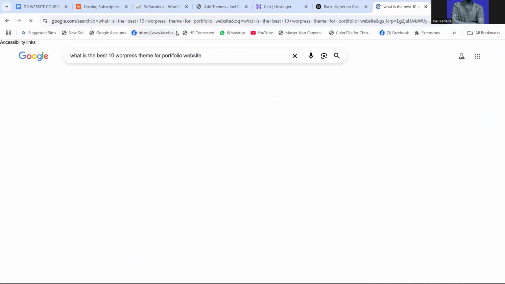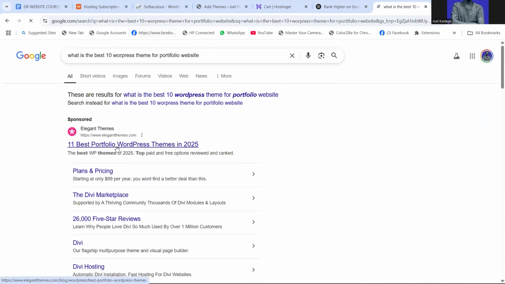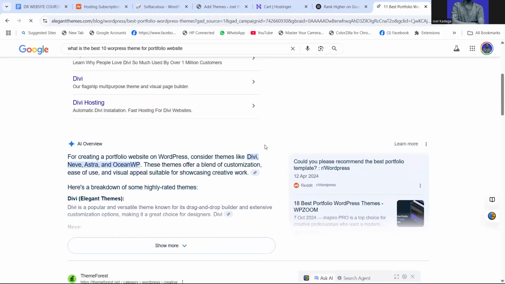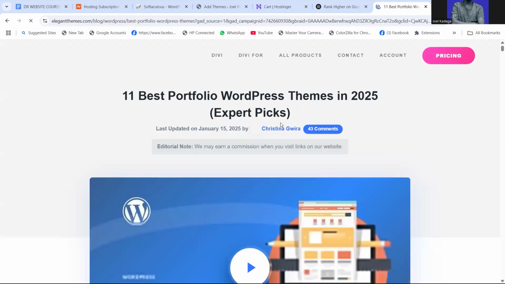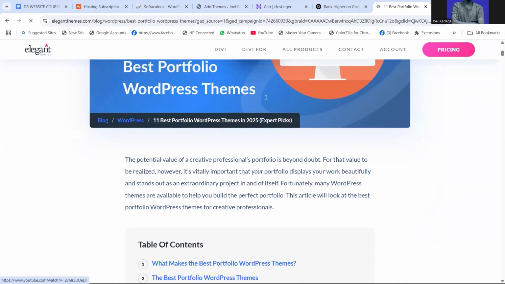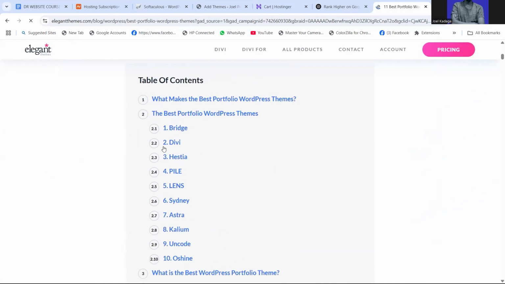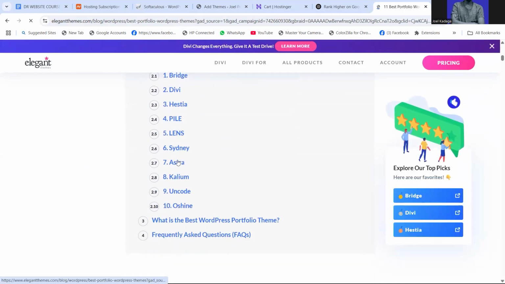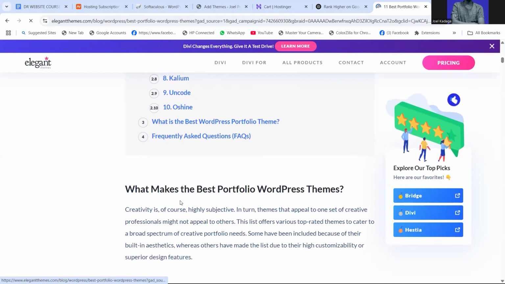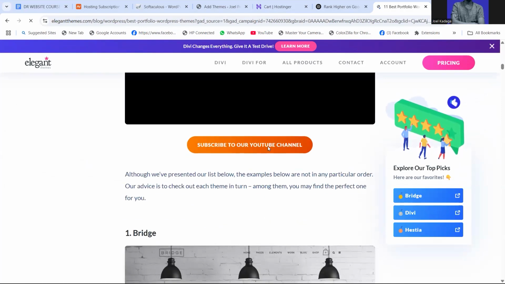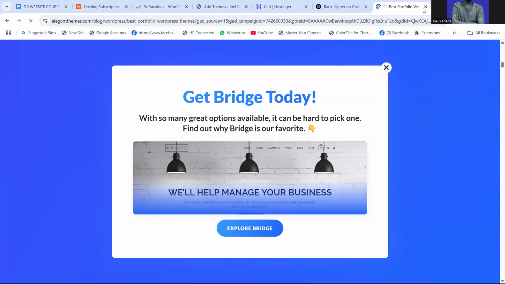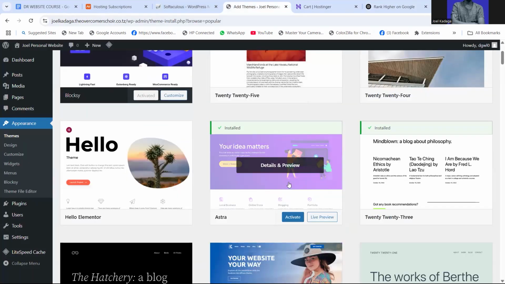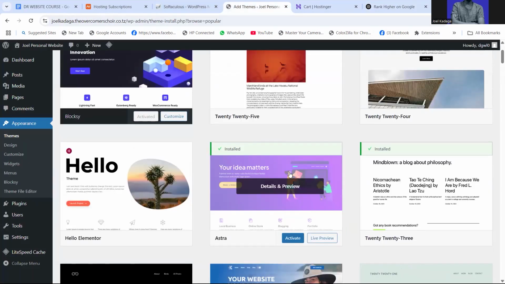You can just search and see various blogs where they list the best themes. You can read the article here. You can see people recommending Bridge, Divi, Hestia, Pylis, Astra, and other themes. Everyone writes according to what they see, so you don't spend most of your time asking yourself which one could be the best.